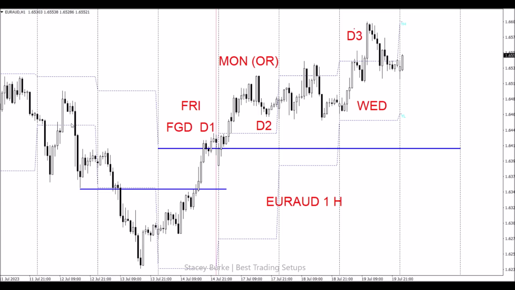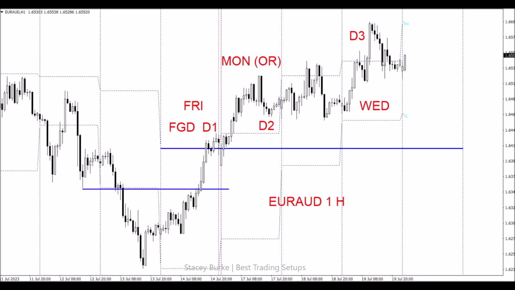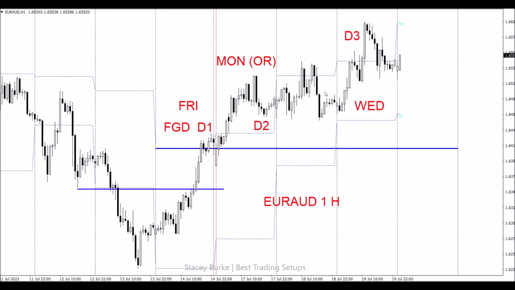If we take a quick look at the Euro, we have first green day on Friday, our closing range for the week, Wednesday, Thursday, Friday, parabolic reversal. Day 2, our Monday opening range goes higher. Monday, Tuesday, we have 3 days of breakout traders now in the market, but we go parabolic on day 3, our Wednesday, free cash Wednesday, which gave traders an opportunity in Asia, in London, and a reversal opportunity in the US session. Monday, Tuesday, Wednesday is our day 1, day 2, day 3 in a new template.